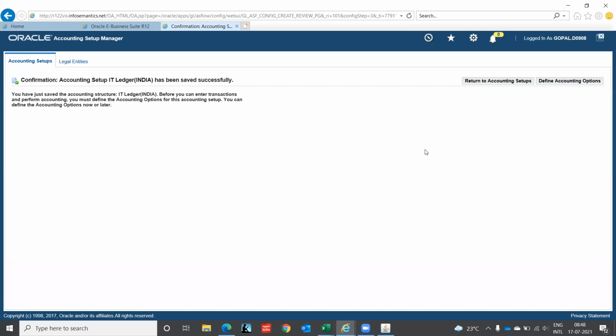If I use journal level, those journals are getting posted from subledgers to the GL module. It will convert all the journals in the GL module to US dollars. But it will not be able to do the drill down facility. Means I cannot go from GL to subledger. It will not allow me to do that. That's the reason I selected the subledger.